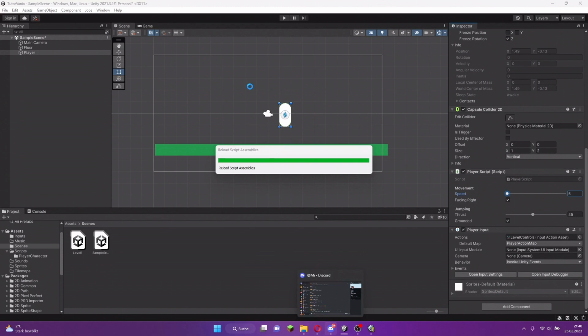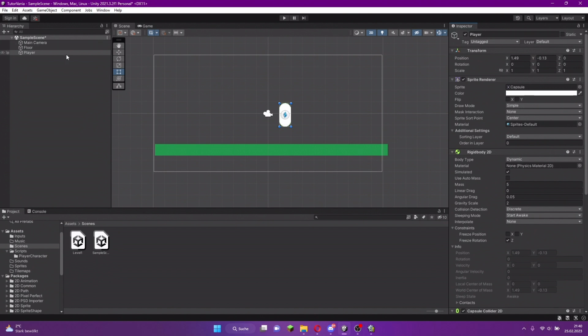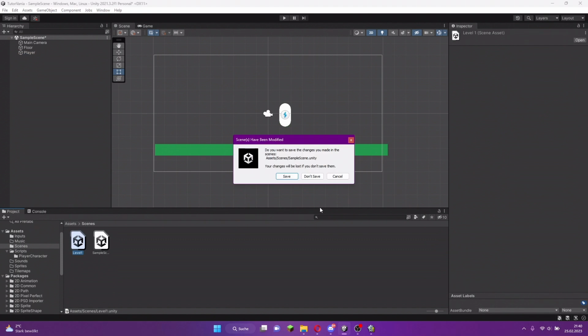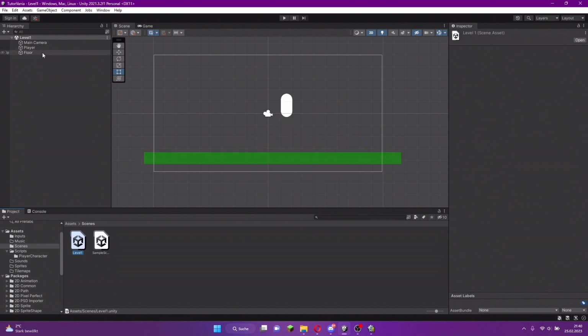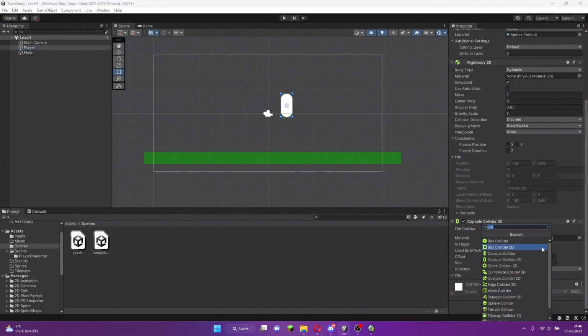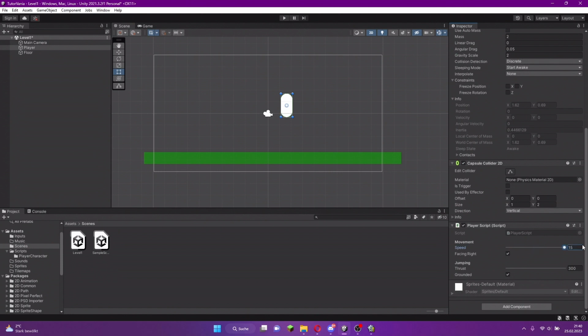When we are going back, now we wrote a script, and we have to attach that script to the player. Here is our scene. So we have the player and it's missing our script. Our script was called player script. Okay. Now you can see it. You can set the speed, maybe 8 is a good speed. 300 for the thrust is a little bit much, maybe 40. Yes, perfect.